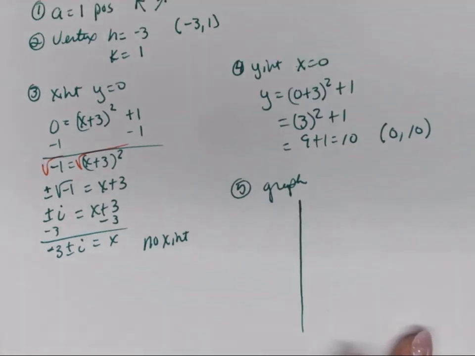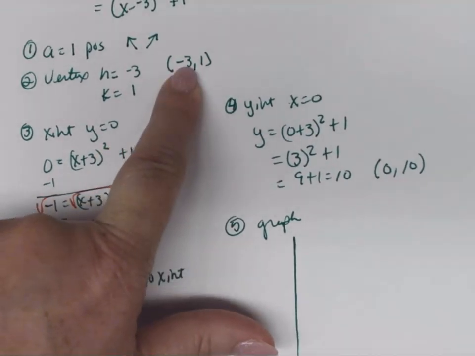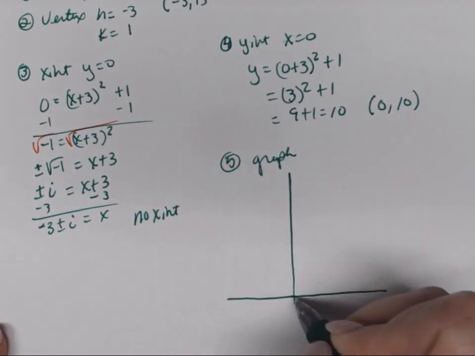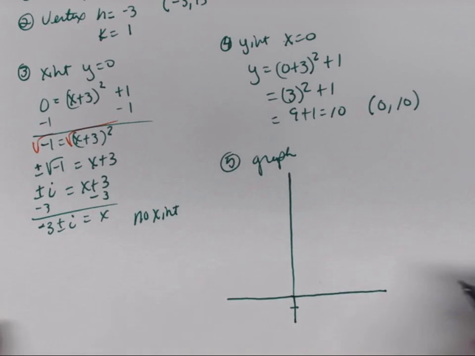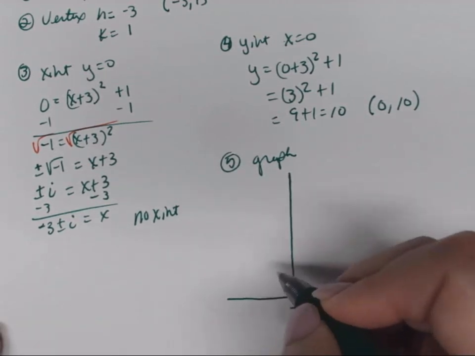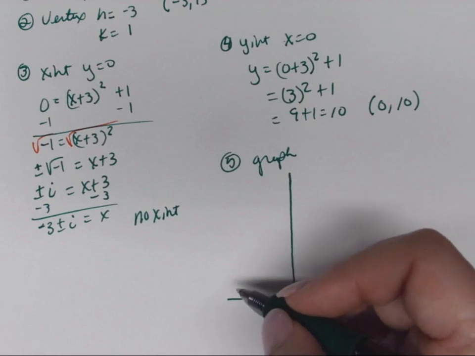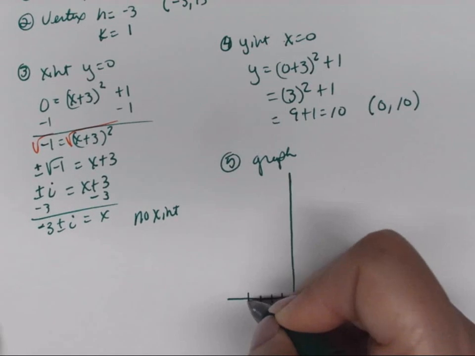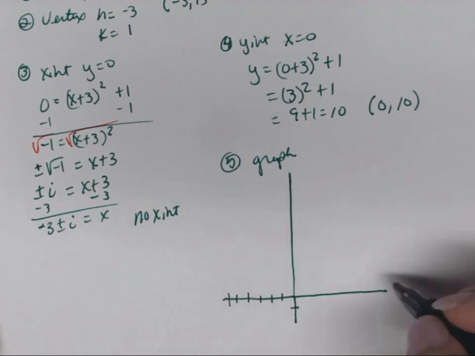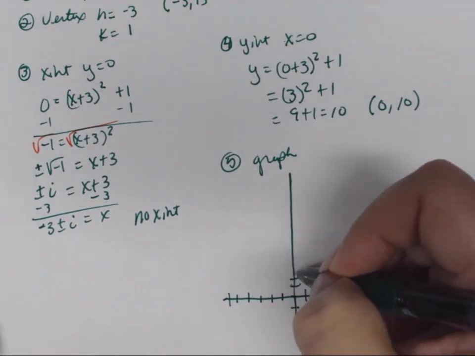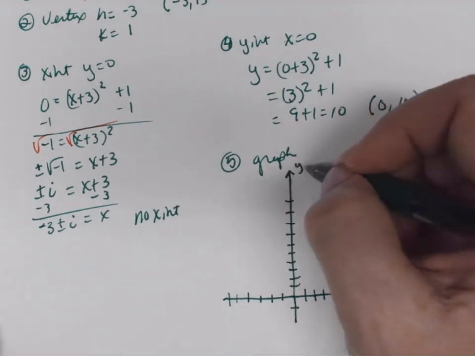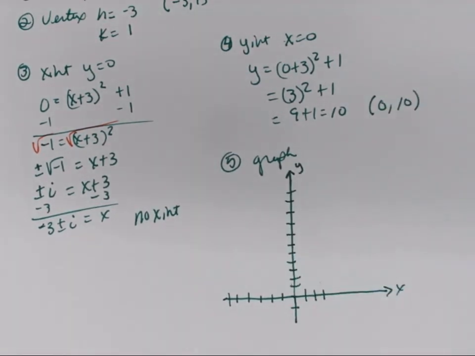So when we draw our graph, we know that we need to go as high up as 10. And we know that our vertex is at the negative side of x, so we need to have space on that side. But we don't need a whole lot down here. We'll go ahead and put 1 hash mark. We've got to go to at least negative 3 and a little bit beyond. So we'll go 1, 2, 3, 4, 5, let's go to 6 for x, and 1, 2, 3, 4, 5, 6, 7, 8, 9, 10 for y. And we can put an extra one just for good measure.